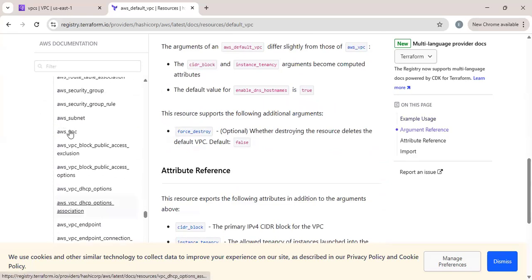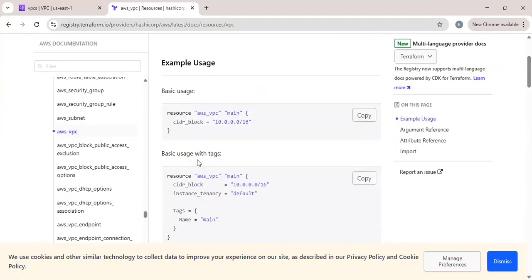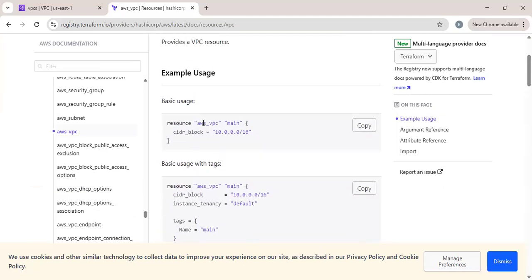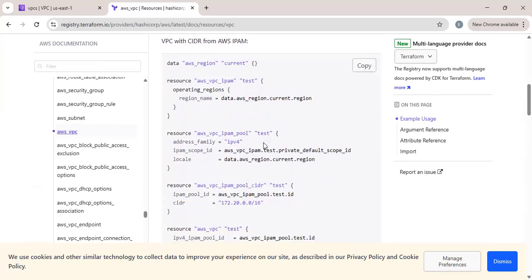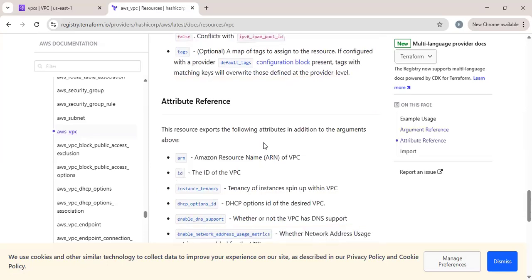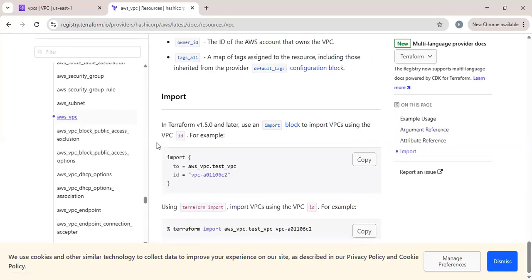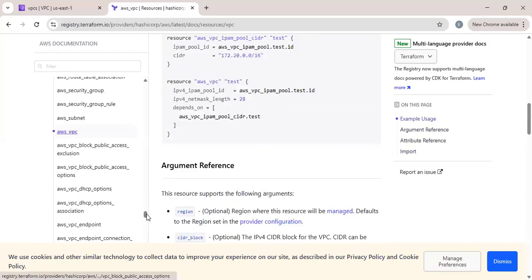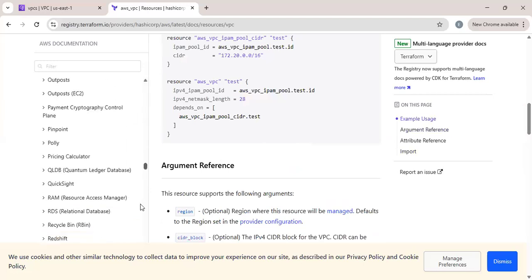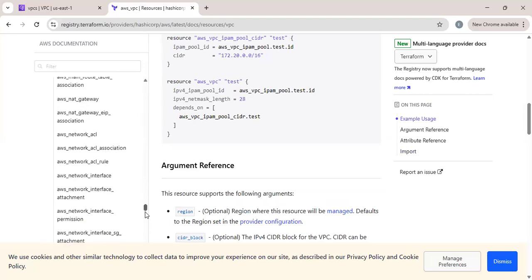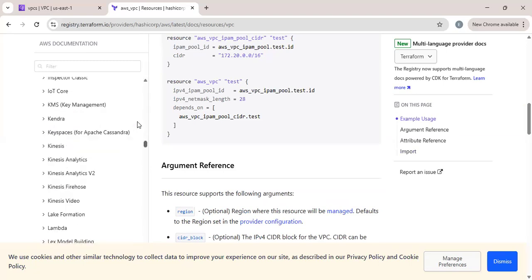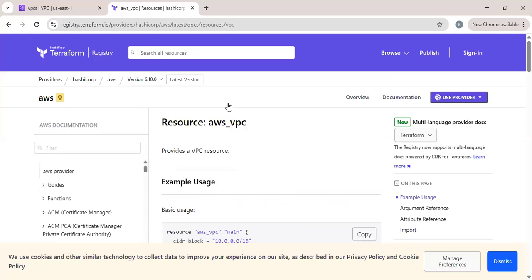So you can see aws_vpc here. This is aws_vpc. You name it, so this one is main. Then you put the CIDR block and all those other ones. There are a lot, depending on what you want to do. The reason why we are using data is because data is what helps us pull out an already existing resource. But that's by the way. So to make this documentation your friend, you would enjoy infrastructure as code, basically.